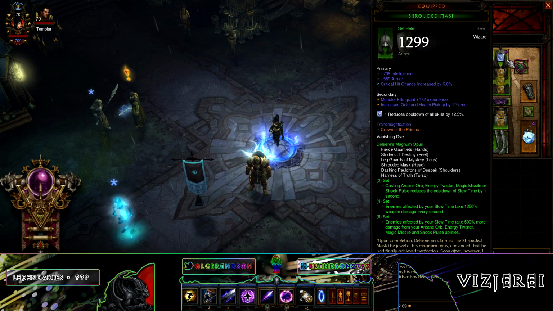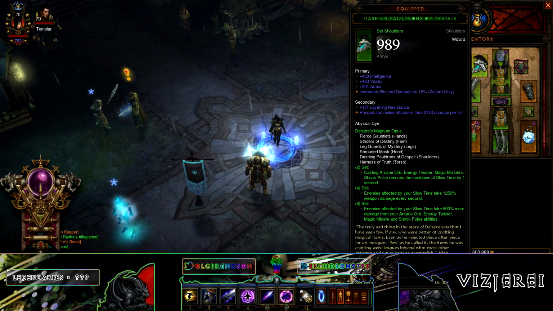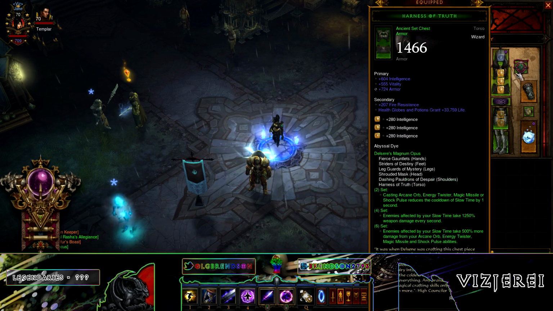So here's the set, Delsere's Magnum Opus. The 6 set: enemies affected by slow time take 500% more damage from Arcane Orb, Energy Twister, Magic Missile, and Shock Pulse abilities. Of course, we use Magic Missile, so it's going to buff that amazingly. So, got a helm, chest, legs, boots, gloves, and shoulders. These aren't rolled efficiently at the moment. I don't have enough arcane dust to cheese this.